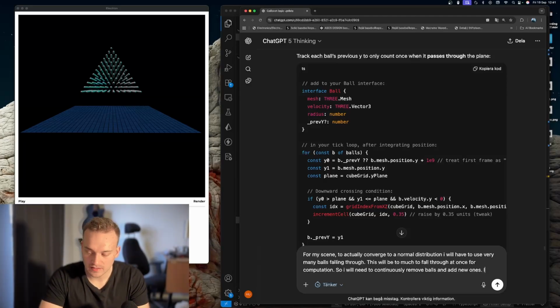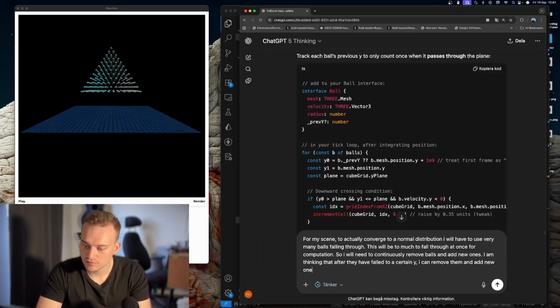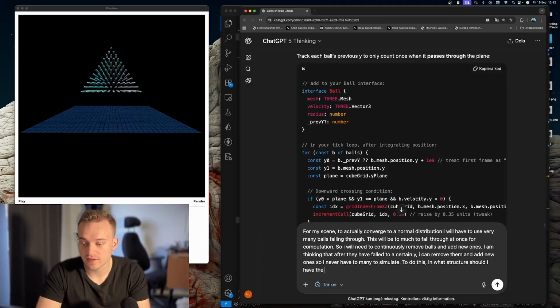So I am thinking that after they have fallen to a certain y, I can remove them and add new ones, so I never have too many to simulate. To do this, in what structure should I have the balls?